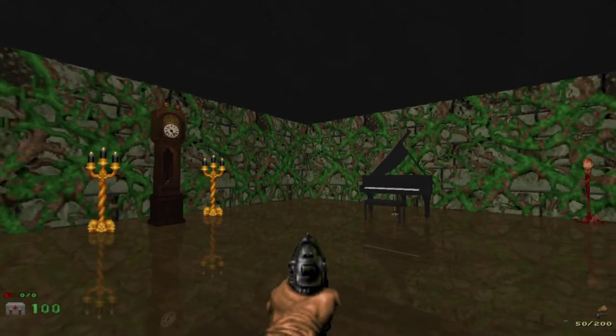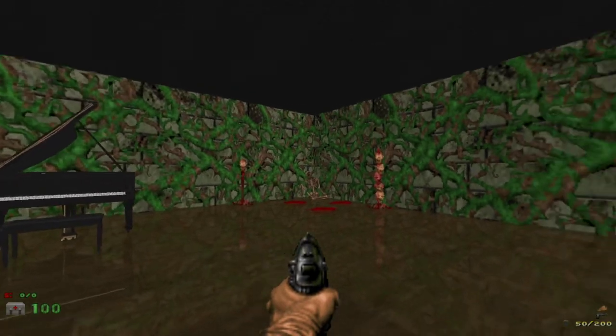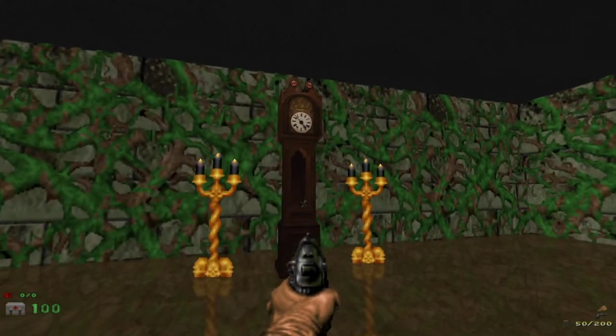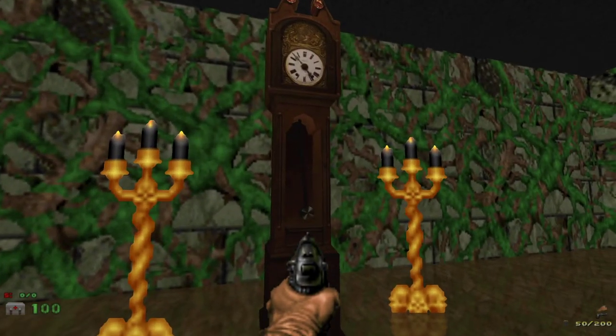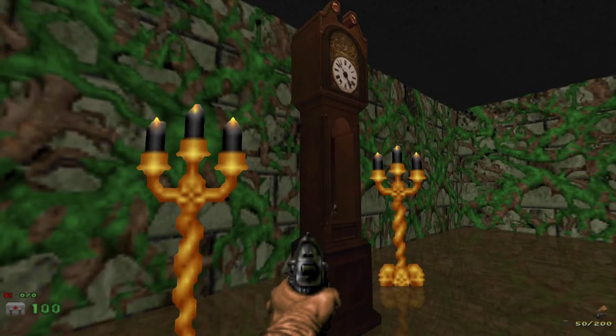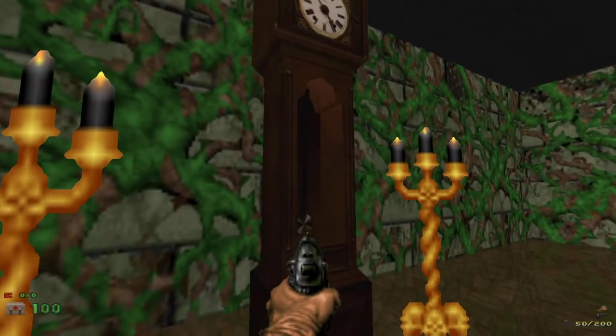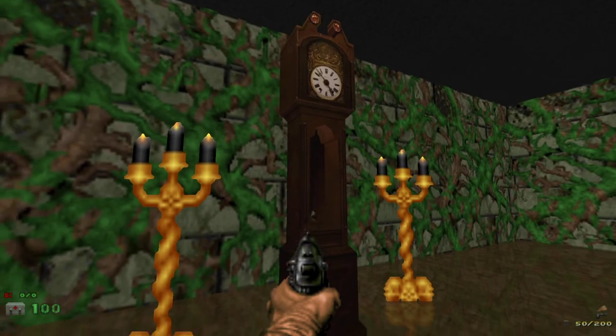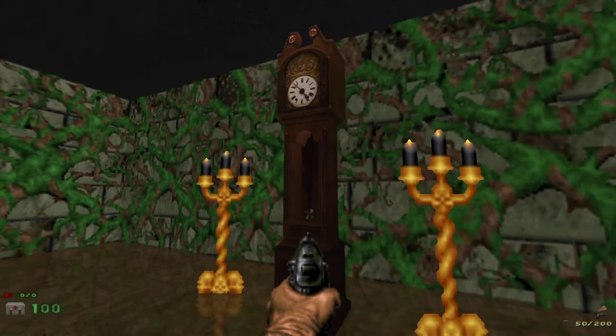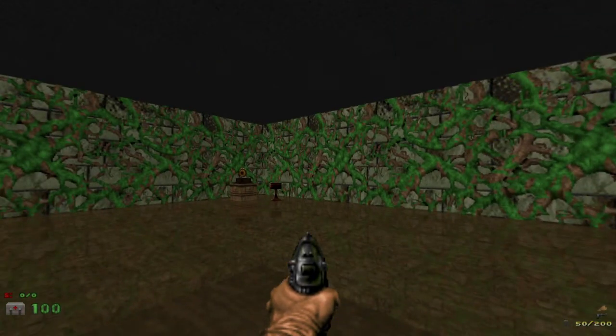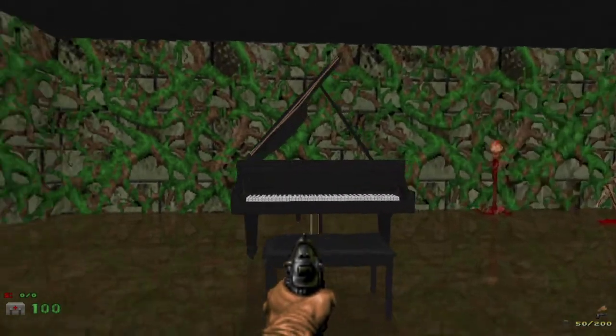Yeah, here we go. Oh, look, the clock. It's chiming. Now there's this clock. It tends to chime sometimes, just at random. Yeah, that's one of my favorites. And some of them are interactive, like this piano.